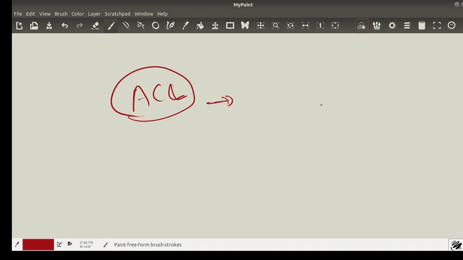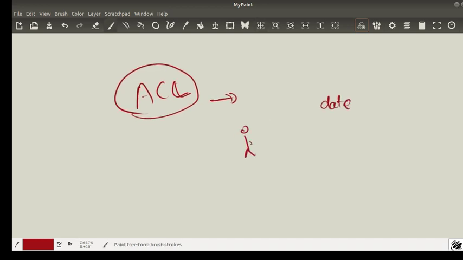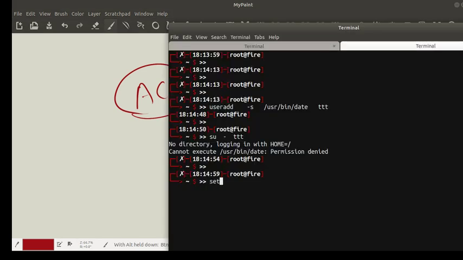ACL can give any particular user some privilege. So I can use setfacl -m u:ttt with read, write, execute permission on /usr/bin/date. Once I do that, I'm logging into this.